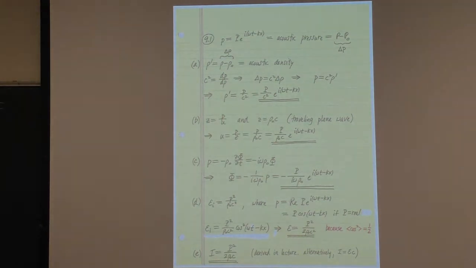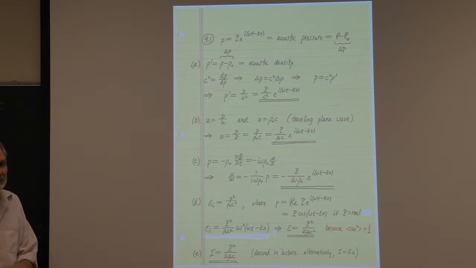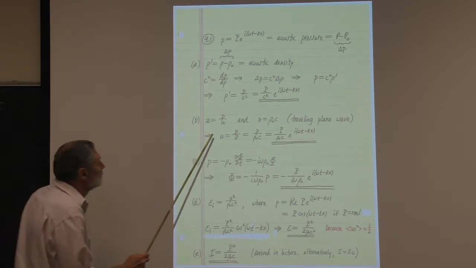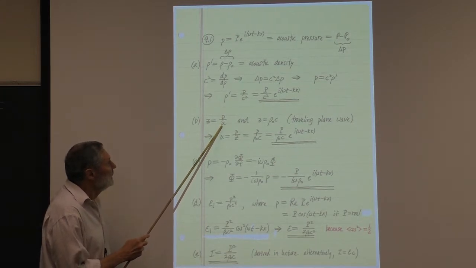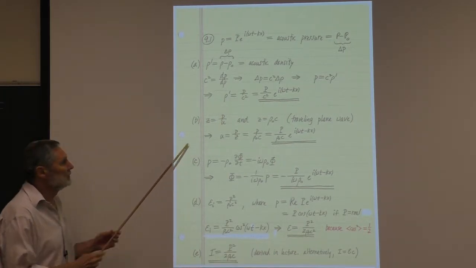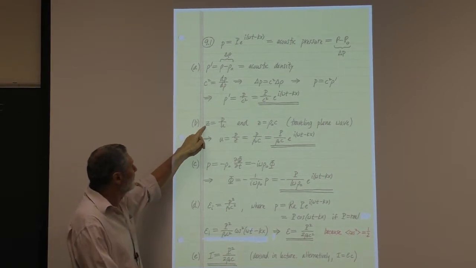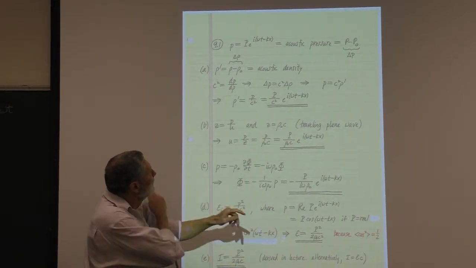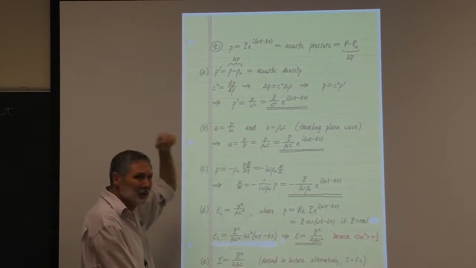Well, what you want to start thinking is it's good for many reasons, and this is just one of them, to use the impedance, the specific acoustic impedance, which is defined to be the complex pressure divided by the complex velocity. So we know the specific acoustic impedance for a plane traveling wave. It's just rho naught C. So I can use this fact to get the particle velocity. This is the easiest way to do it.